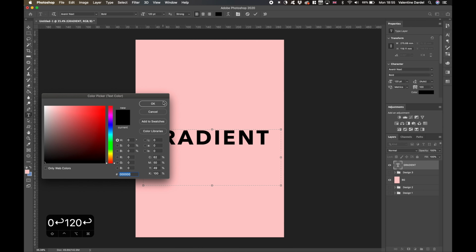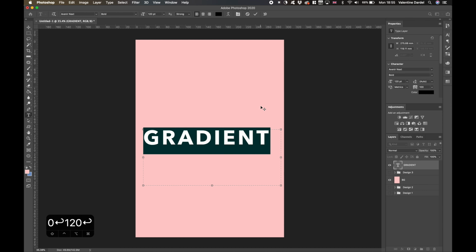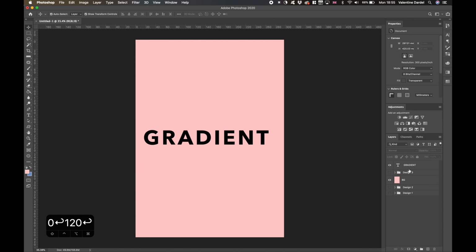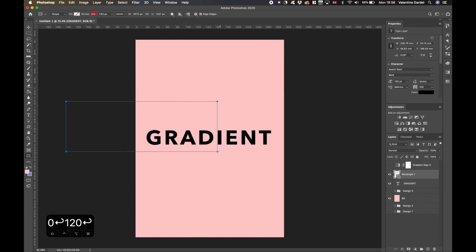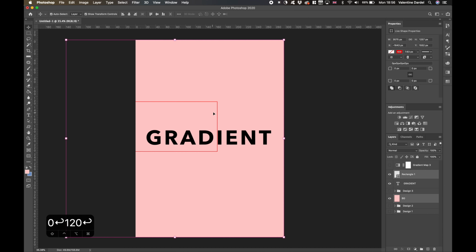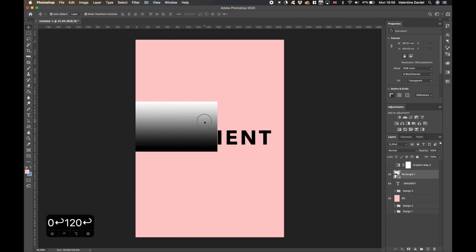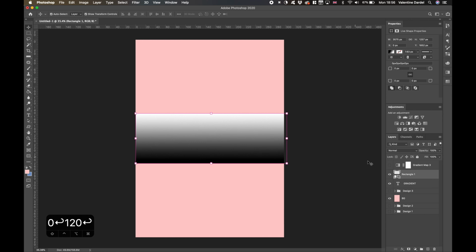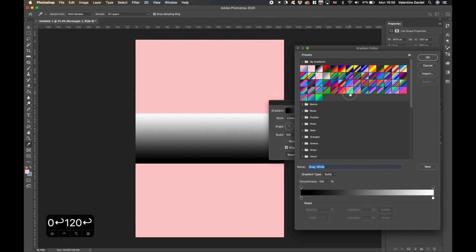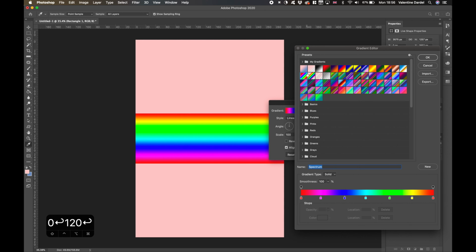So what I do is I create a shape above the text layer, and this shape in this case will be a rectangle, and I'm gonna give this rectangle a gradient fill. Just pick your gradient. If you pick a preset, you can always modify it just like that. It's really simple.